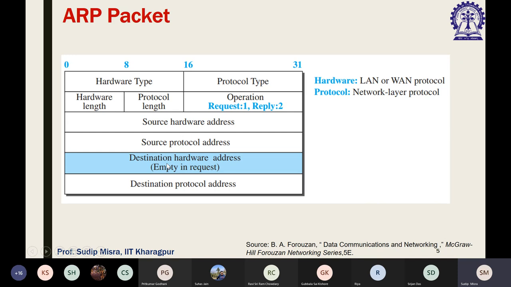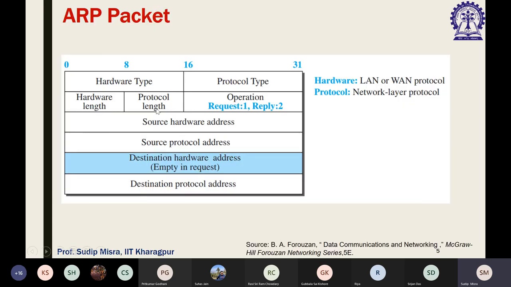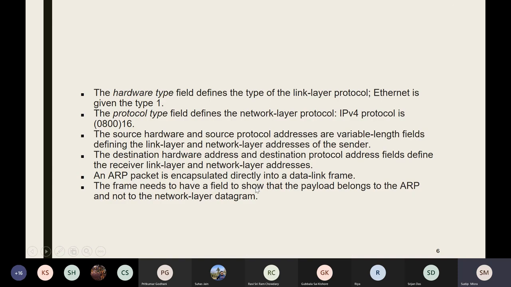When you do not know the destination hardware address and you are broadcasting, fill it with the default broadcast address. So go through it yourselves, and you need to convince yourselves why these different fields are there.